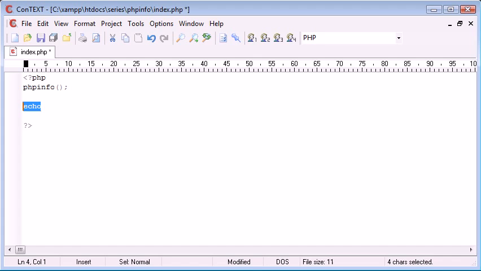This is because it's a language construct within PHP. It's something that's built in and enables something to happen when we run it. So phpinfo, we're just calling a function, because you can see that it's remained black. Just like when we type something that doesn't exist, for example, it's also black. So you need to watch out for this. This means that we're calling a function. So we're calling the function phpinfo, and I've saved this in index.php. So let's go over to our browser and let's refresh and see what we get.